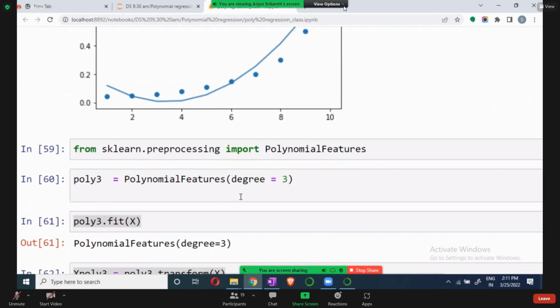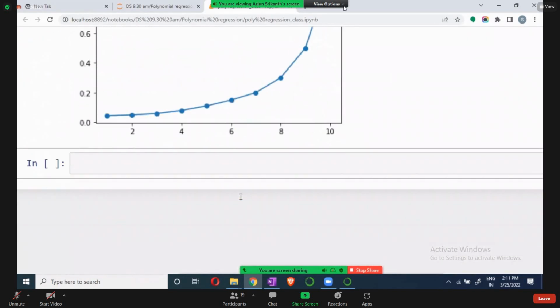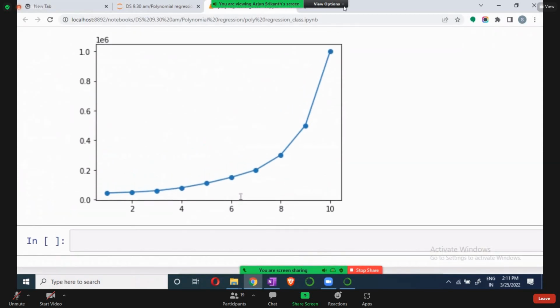Now, what is the actual problem with the overfitting is, there are two ways you can see the overfitting. First one is, when there is a large volume of data, and the data is having a lot of outliers, and your model goes point to point like this.